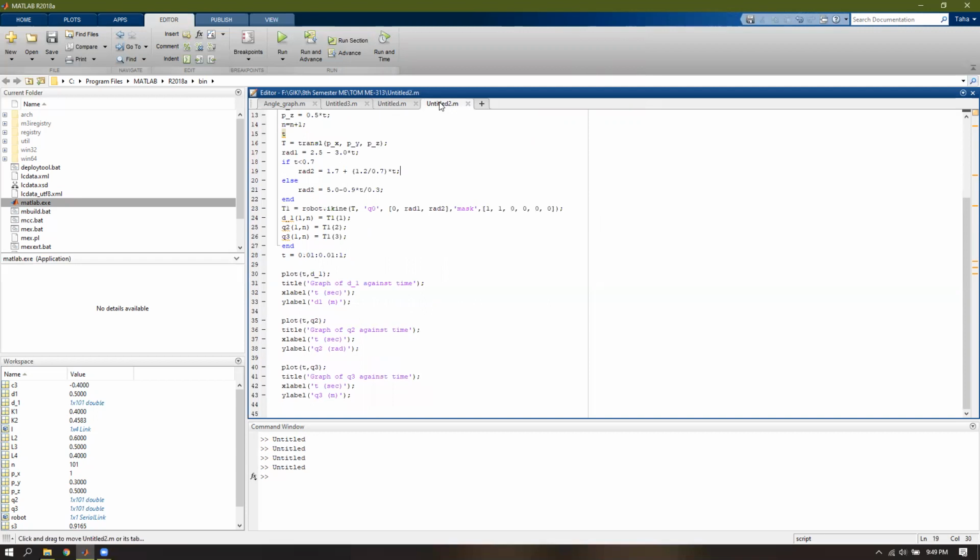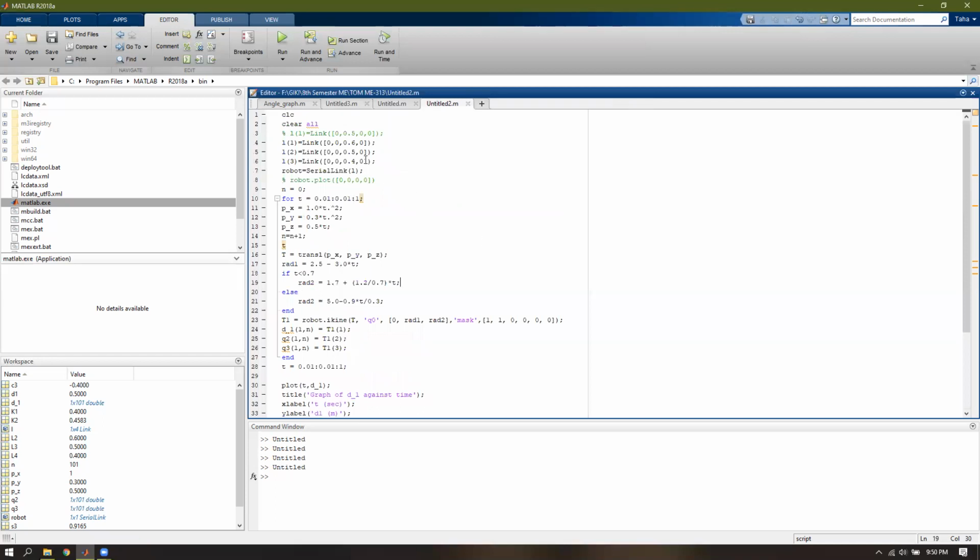Now once again, I will be incorporating the Peter Corke robotic toolbox in order to confirm my inverse kinematics analysis and to ensure that the equations that I was able to derive from inverse kinematics are actually correct. So like before, we will define the DH table of our robotic manipulator. Sorry, let me just uncomment this here. So as you can see, this is the DH table of a robotic manipulator. And as you can see, there are four variables: 0.5, 0.6, 0.5, and 0.4. And these are the variables to define the link lengths of the robotic manipulator.